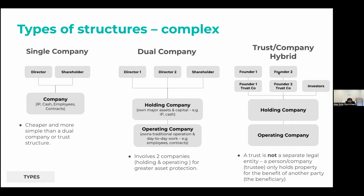So you can view this as a series of shields from risk for ultimately the business owners. They've got the trust protecting them from risk with other business partners. They've got the holding company, which protects their key business assets. And then finally, they have the operating company that goes out and does all the risky business. Again, there are costs associated with this. You can see there's at least four companies in here, and companies cost money. So there is a cost to setting this up, and if you're running a smaller scale operation, it may not make sense to have this much complexity, but you also hopefully understand some of the conceptual advantages of introducing trust into your structure if it may make sense for you.